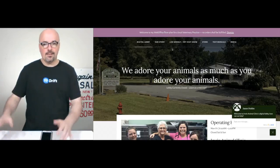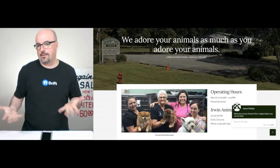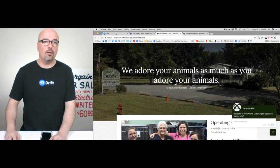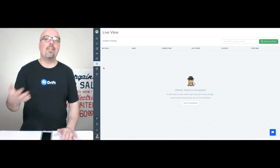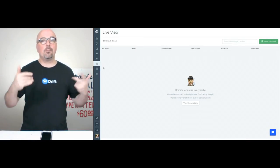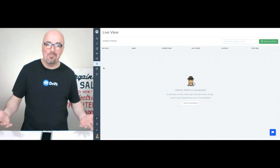But the idea is that when they come into the lobby, you want to give them exemplary service with the live chat. They can have it on their smartphone. They can also have it open in a window, if they open up Chrome or whatever, so they can keep a tab open with the live view. And as people are on the website, you're able to focus on them when they're most interested, which is when they're on the website, right?